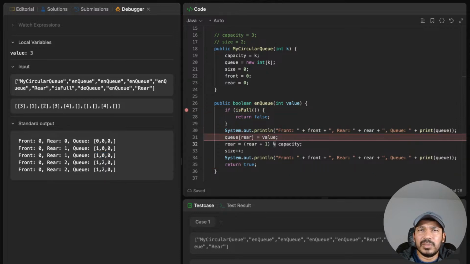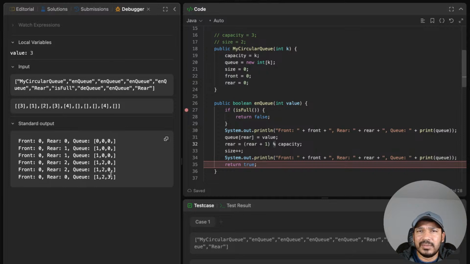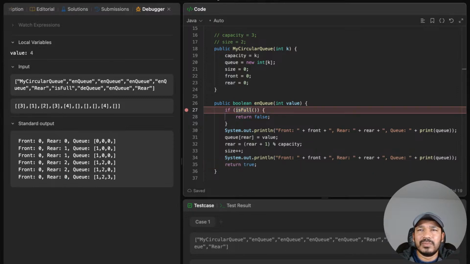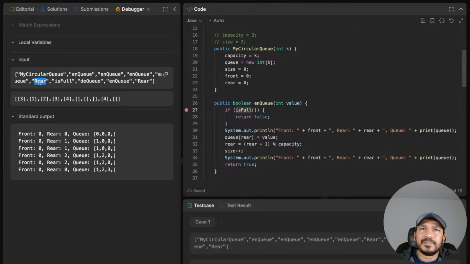And then let's keep going even further. When we started it, it was initially this state. Now 3 would be inserted there. Okay, 3 is inserted. And now when we try to insert 4, my rear is pointing back to 0 now. Another thing is when we try to insert 4, our size is already 3 now. So it should give full, and we should not even come to this one. So yeah, now it should just return false here. Yeah, it returns false.